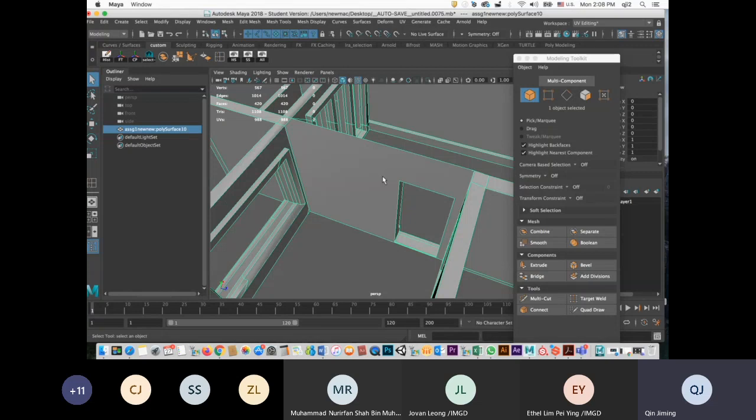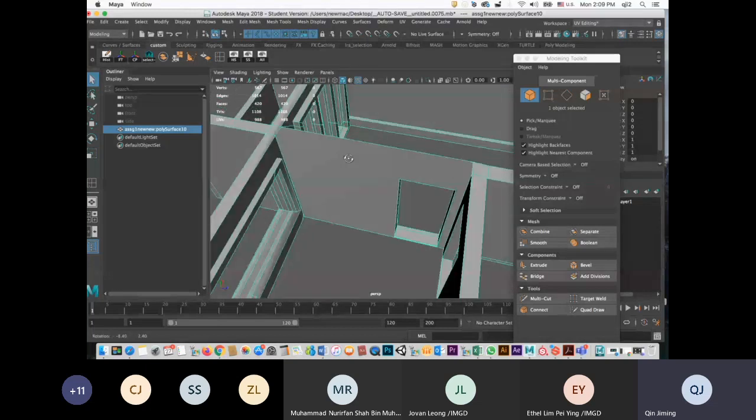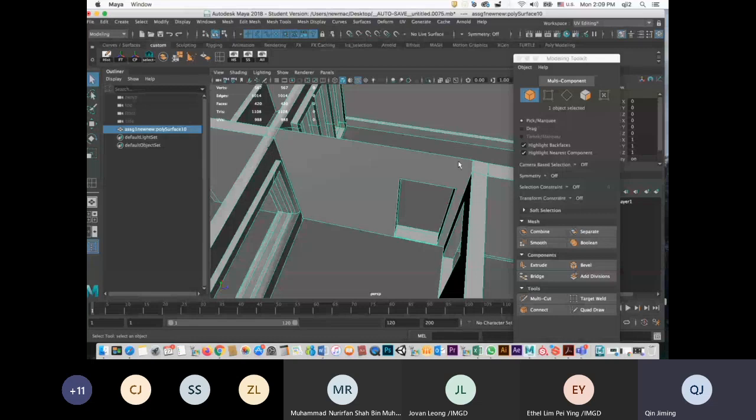But if the shape is like a rectangle, a typical polygon face with 4 lines, 4 edges, or like this one with 5 or 6 edges, the shape is not defined. It can look this way or that way. So when we export to a game engine or any other 3D platform, the software will automatically convert them to triangular faces. So let's check how Maya will process this and convert this model to triangular faces.